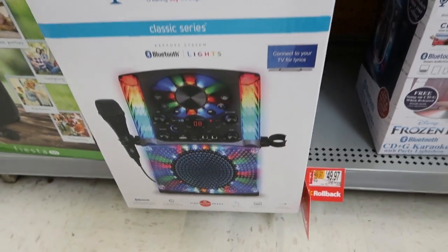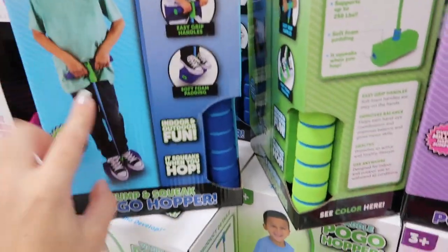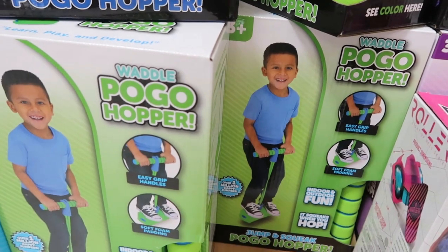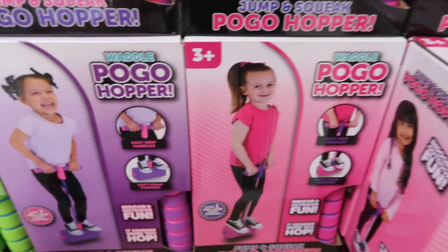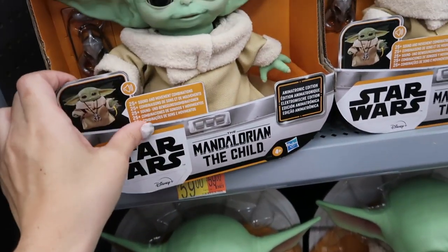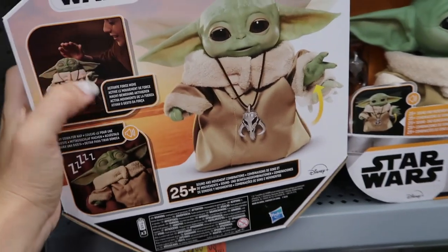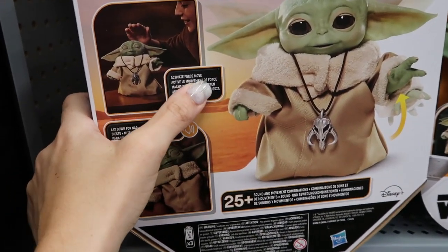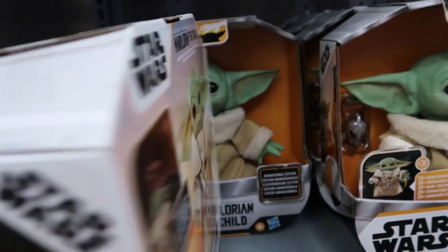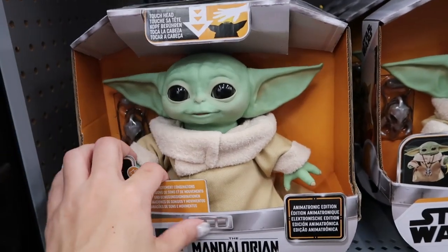For $12.88 they have these pogo sticks — looks like three plus, and it's adjustable. They also have them in pink and purple. For boys, for $39.97, they have the Fortnite gun with motorized darts. This is a little bit more expensive than $50, but there's this automated Baby Yoda that moves around, looks really lifelike, blinks, has force move, lays down for a nap, and has 25 sounds. If you know someone that's into Star Wars, this is such a cute gift — even people that aren't into Star Wars love this.